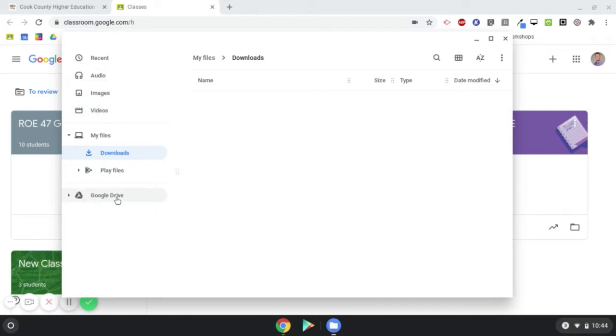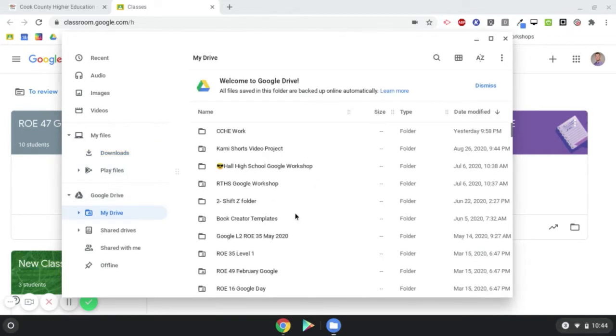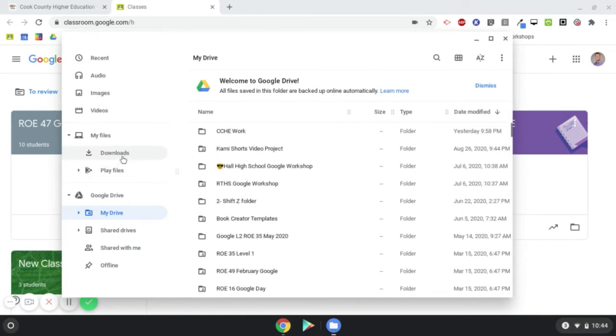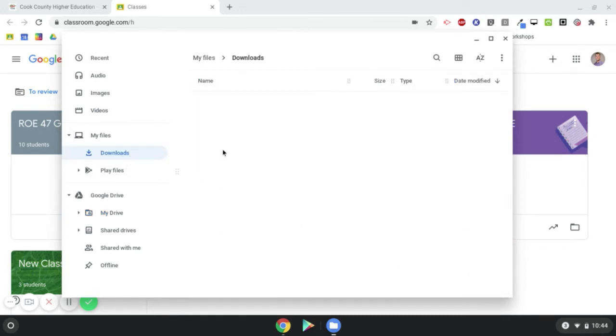It also gives you access into your Google Drive. So if you needed to quickly find something in your Google Drive and you weren't in a Chrome window, you can click on Google Drive and all of your Google Drive files and folders will pop up here. If you download something, this is an opportunity for you to take it out of your Downloads window and drag and drop it into your Google Drive, which will then upload it to the cloud, and it would be accessible from any other device that you are using and signed into Google with.